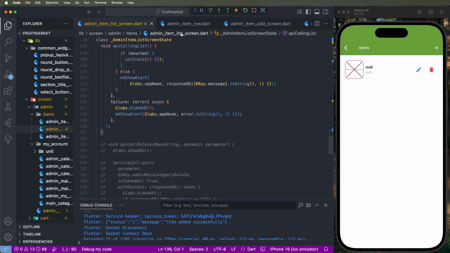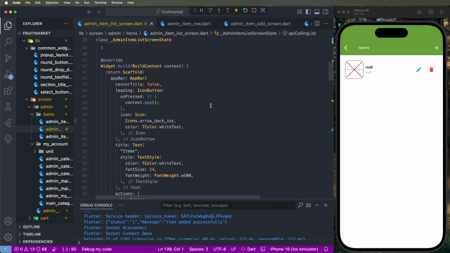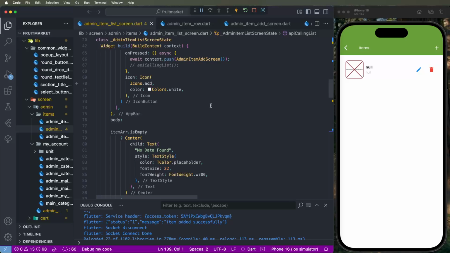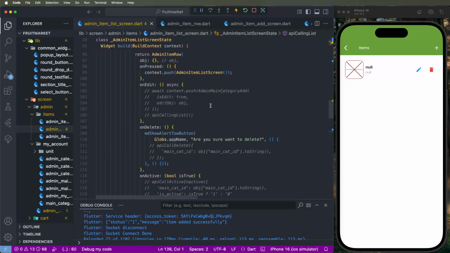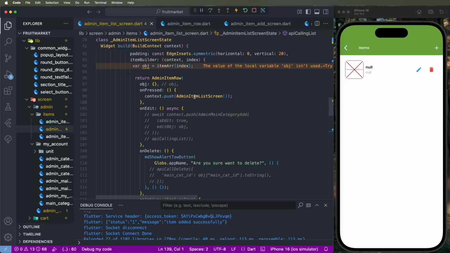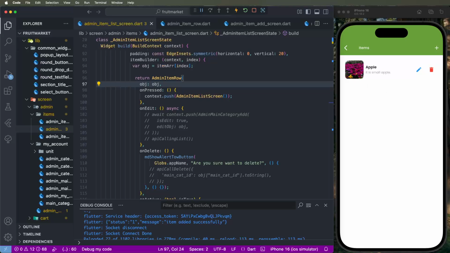Check your admin list, maybe it is not passed inside the row. That's why it looks like it is getting errors. Comment this code, save, and I need to show the data like this. Apple's image is showing here.